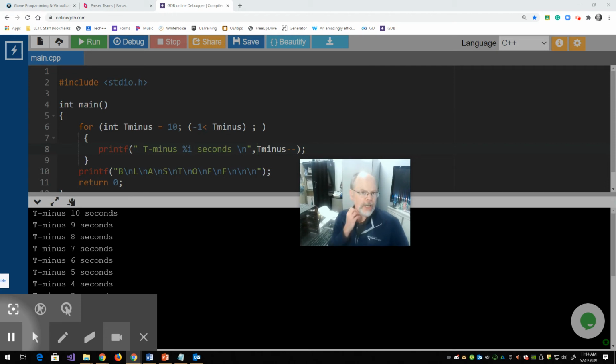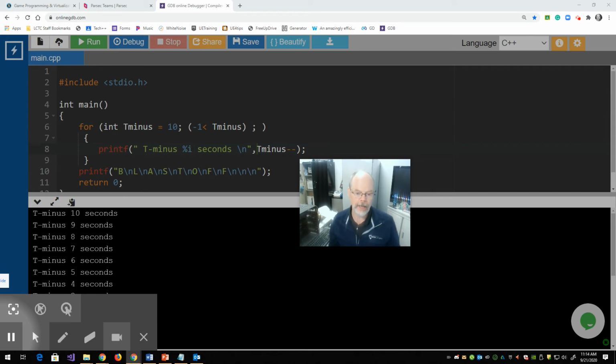So this idea of change in value could be making it go up or down. And these are four different ways that you could actually change a value in C++. They all work. So let's go through them one at a time. This says, into the variable called ammo, I'm going to assign whatever was in ammo, but I'm going to take away 1. So if it was 27, first I'll take away 1, make it 26, and then I'll put that value in there.